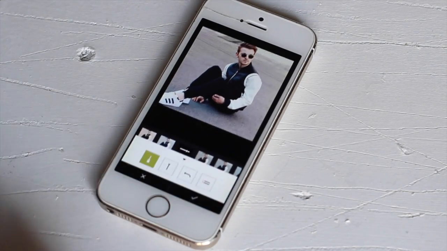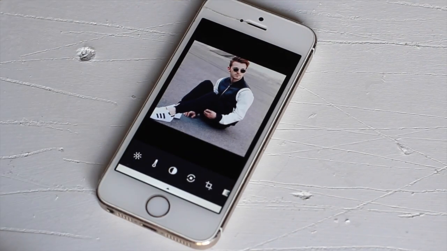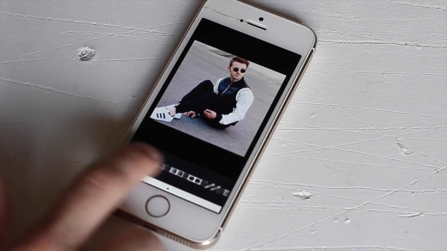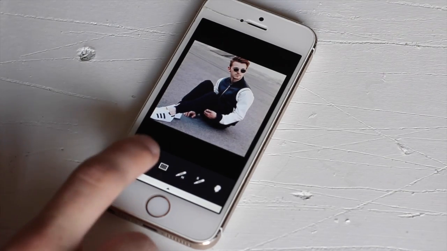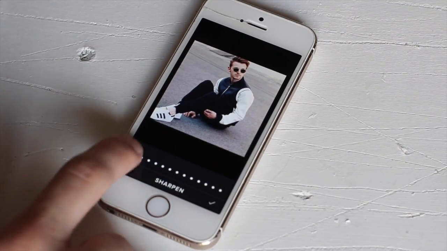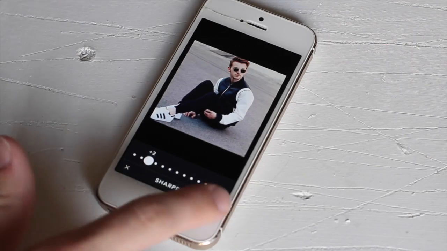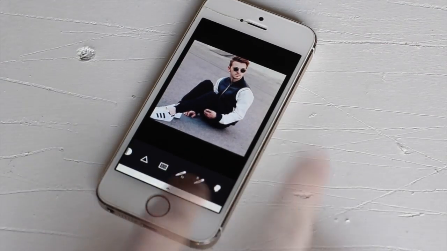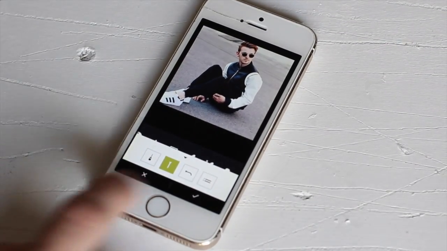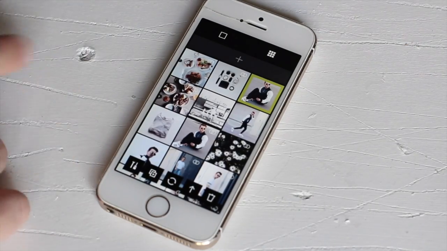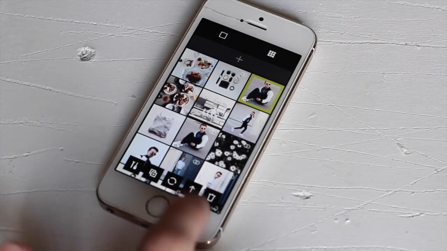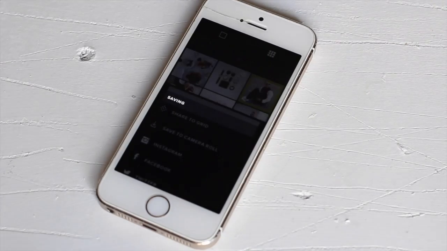And then another tip that I use on VSCO Cam is click on the wrench here. I don't use any of these except for the triangle, and that's the sharpen, and I will increase the sharpen to 2, plus 2 sharpening. That's all I'll do. So I'm gonna go here, and then I'm just gonna click the check mark to finish the editing process, and then I'm going to just save it to my camera roll right here.